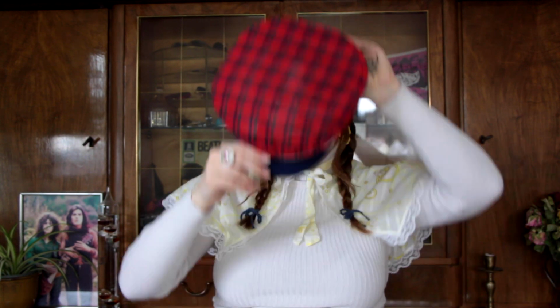I picked up one more random accessory piece before I continue to clothes, and that is this gorgeous hat. I feel like you can do so much with these, going for a beatnik look, a mod look, all of that. I just honestly feel like this is such a cool hat. This was in a dress up bin. Always check the dress up bins at your local thrift store, and you can definitely tell that this is an old piece by the way that it is made.